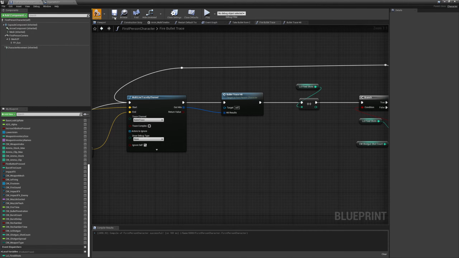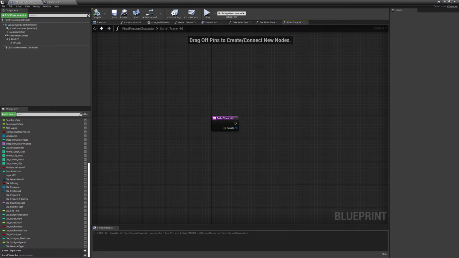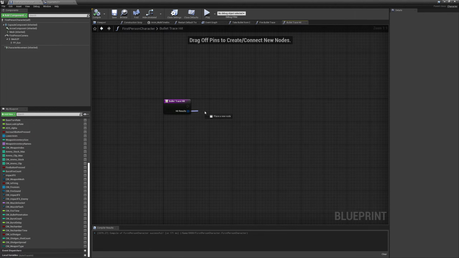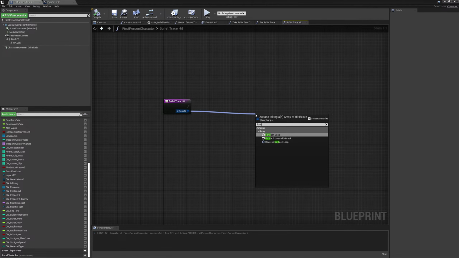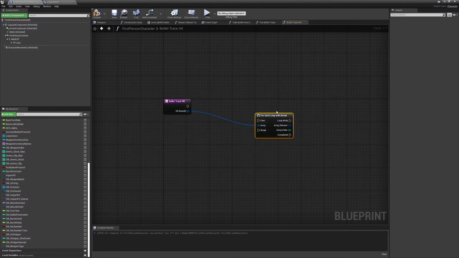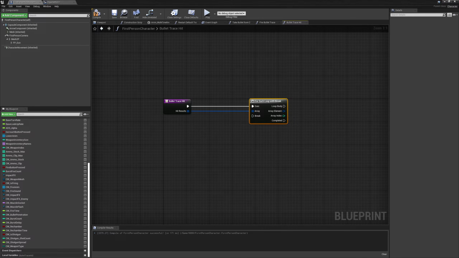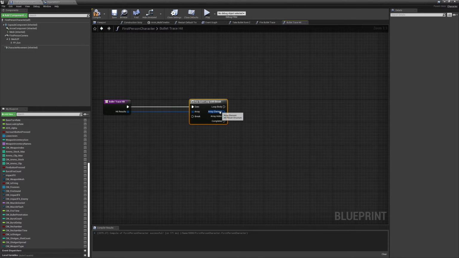Okay, that's fine. So let's continue by setting up the bullet trace hit event or function. So let's go into the function, and we're going to get a for each loop with break. And first of all, we're going to break the hit result.